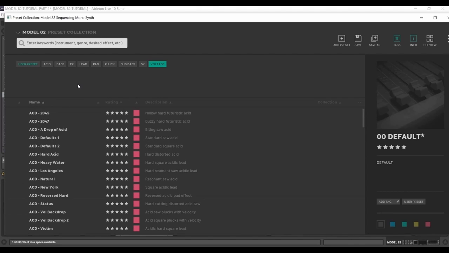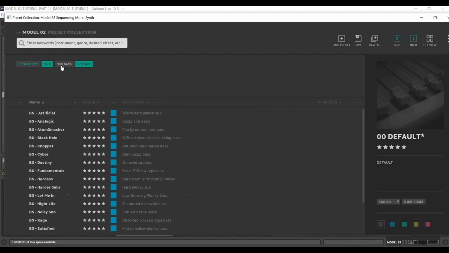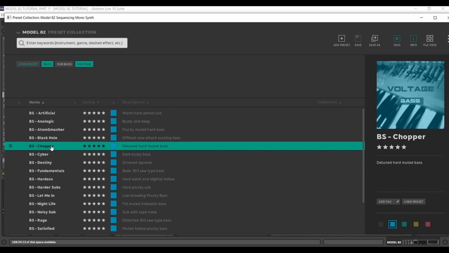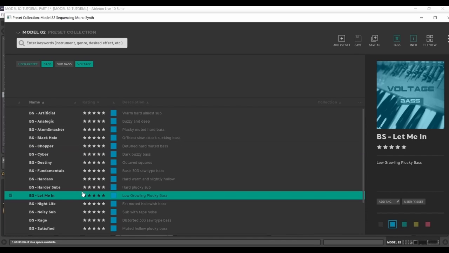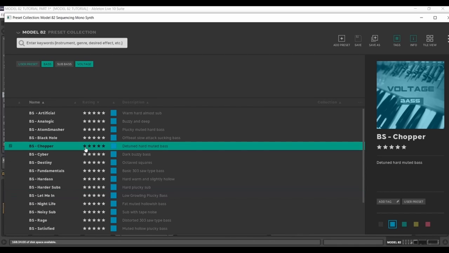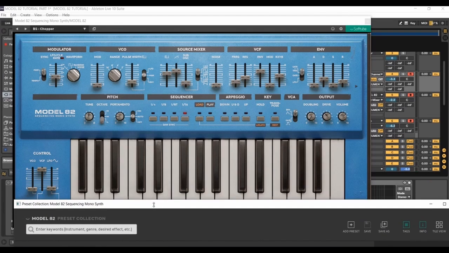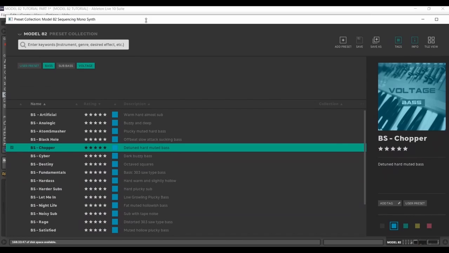Let's say I only want voltage bass. Now it just shows that. So as soon as I click on one, okay, it automatically changes the preset underneath. Okay, and everything gets loaded up. It's just like a regular preset selection on a VST synthesizer.